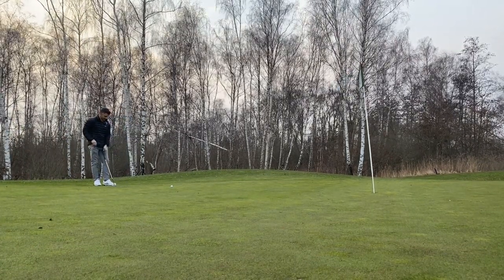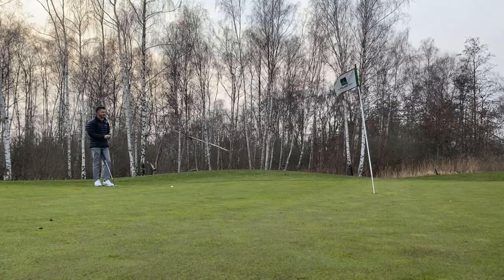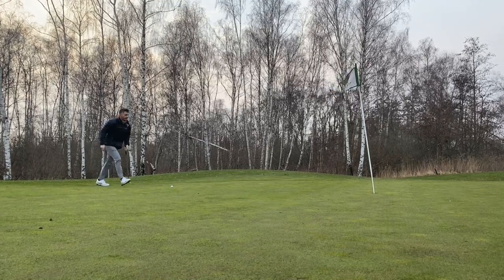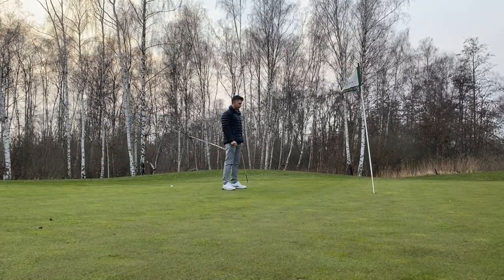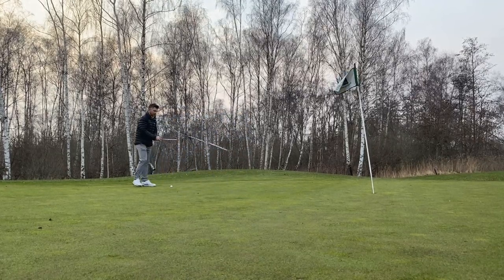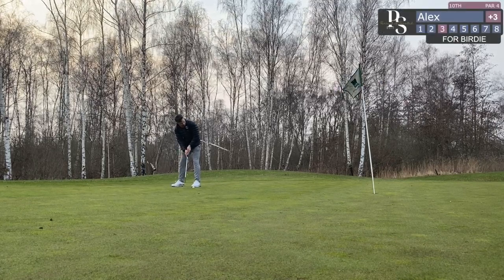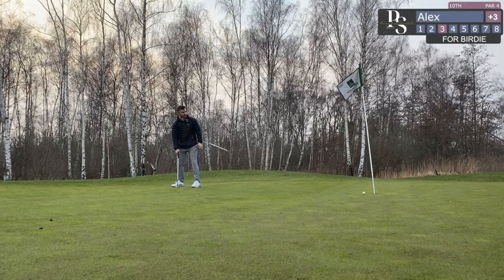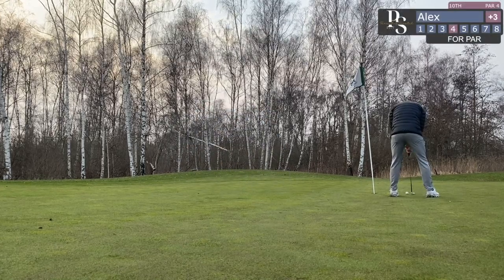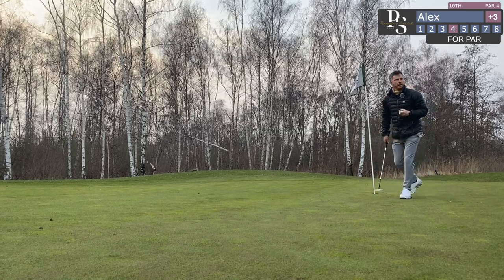Okay, birdie putt again, nice. Let's hope I can do a bit of a better job this time around. All right, looks pretty straight to me. Touch of a right to left. Wind's also a little bit right to left, so might have a small effect. Oof. Not a bad putt. Good par. Happy with that.